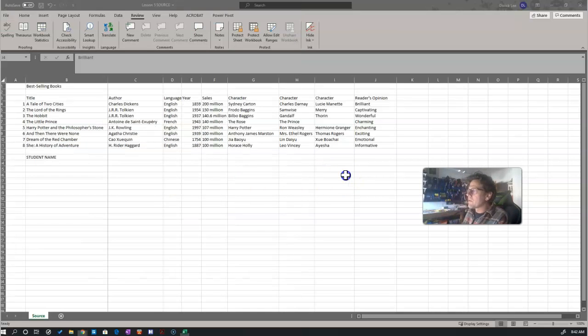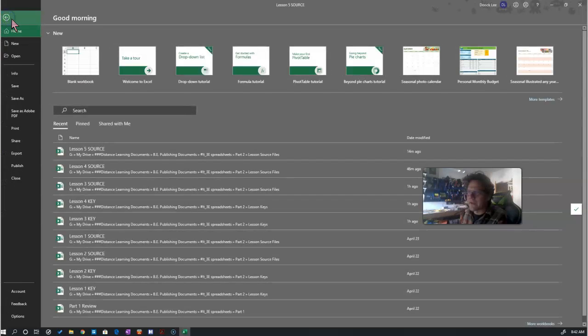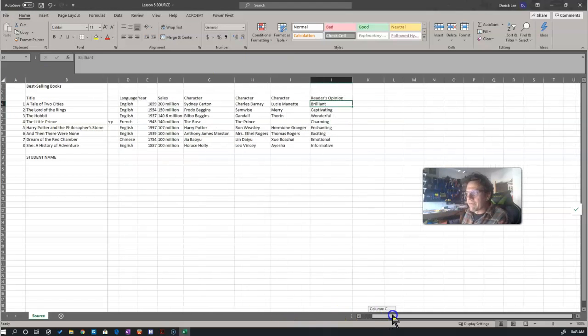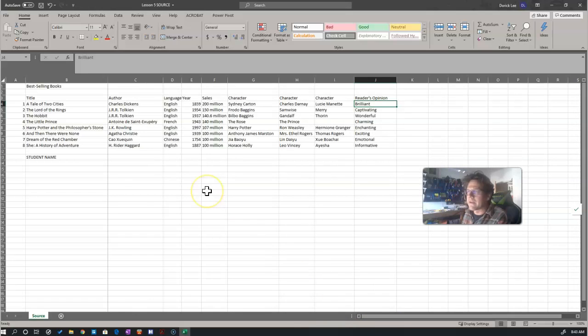So what I did was I went ahead and created a spreadsheet and just copied the content into Microsoft Excel so that you could see where that might exist if you were working in Excel. So in Excel, same spreadsheet, just a different program. We've got frozen panes just like we did in Google Sheets. It looks nicer.